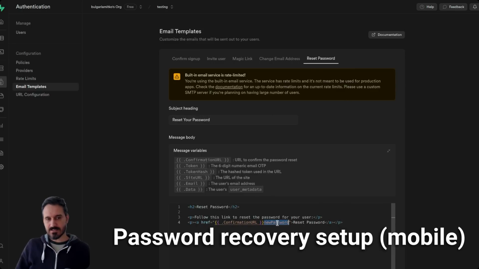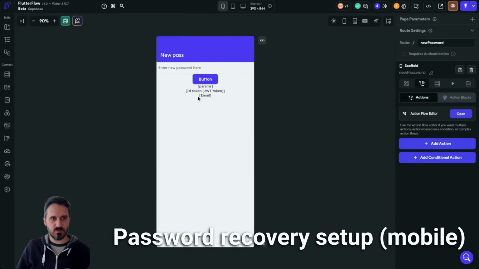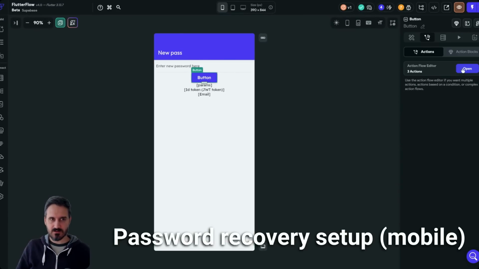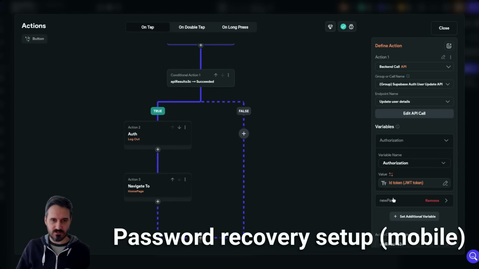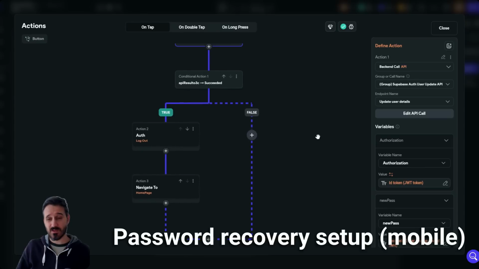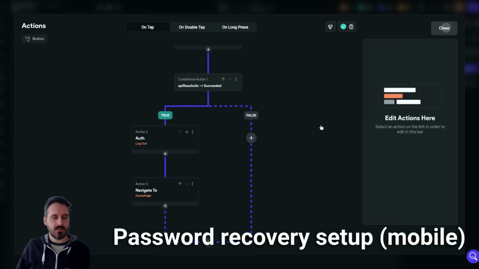So, like I said, this is the same. Mobile and web, it's the same. You don't need to change anything. And the only difference that you need to do is change it over here. Other than that, the whole logic regarding the new password is actually the same. You're again using the API code to update the user password with the same variables that I just showed you for web. If you haven't watched the web, go back please and watch it.